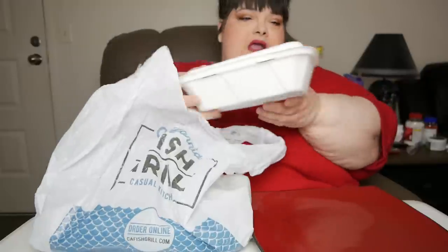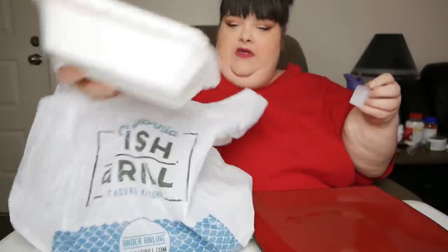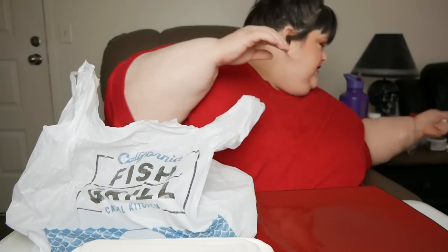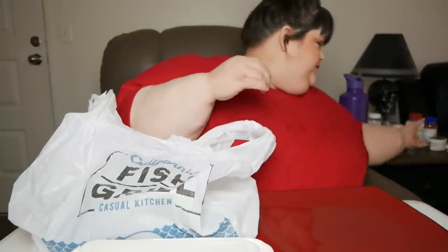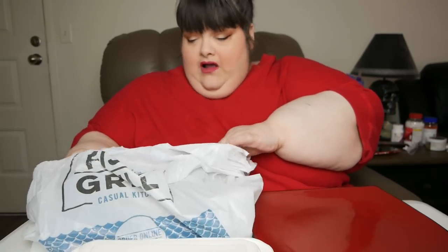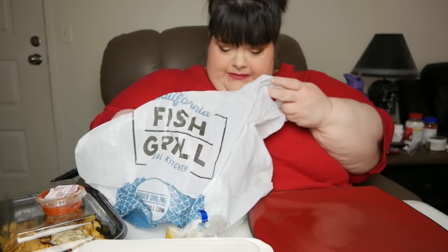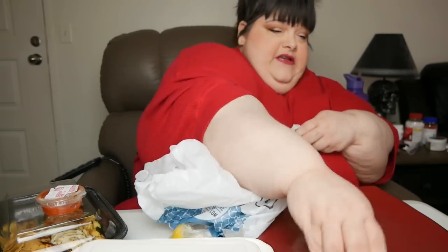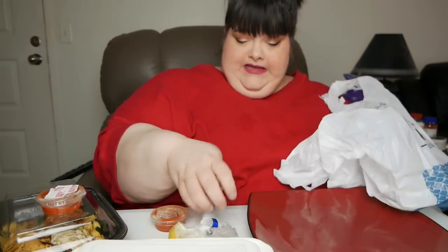Okay. I got an extra side of asparagus. Yeah, so there's that. And here I got rockfish, which I've never had rockfish as far as I know, but I looked it up and apparently it's kind of a perch or something or other. Oh, there's three sets of utensils for one order of fish. Okay, y'all, if y'all say so.